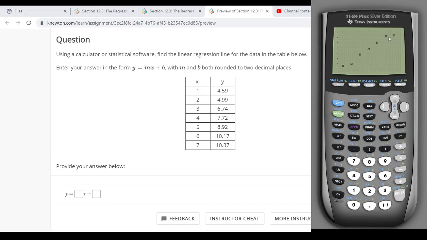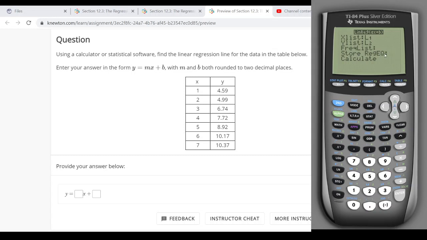All right, so let's see what that best fit line is. Let's get out of here and then hit the stat button. Go over to calc. And then you see number 4. It says LinReg, and then ax plus b. So linear regression, that's what we're doing, finding this best fit line. And then what's your x list? L1. What's your y list? L2. Frequency list, I don't have a frequency list for any of these.